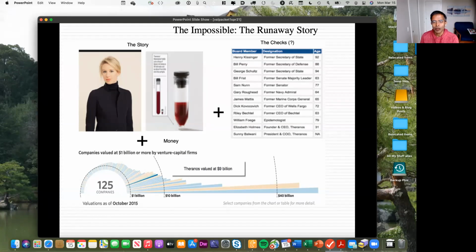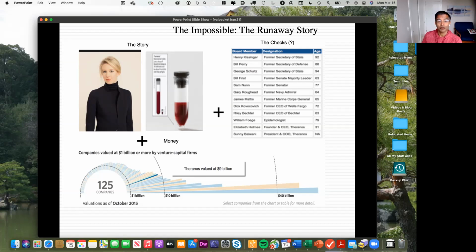It turns out that they've been cooking the test. They've been running these tests on equipment that didn't even belong to them. They were making up results. 6 months later, you know what the pricing for Theranos was? It was back down to zero. And one of the big questions was, where was the board of directors while all of this was happening? So I took a look at the board and I saw almost instantaneously why nobody was asking a question.